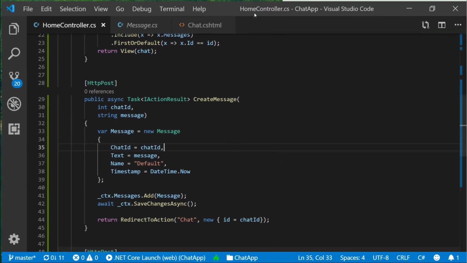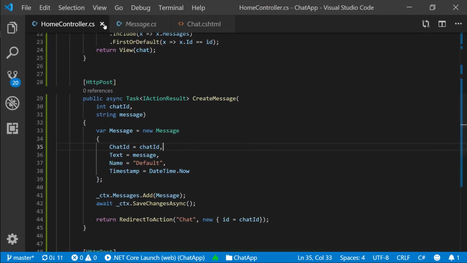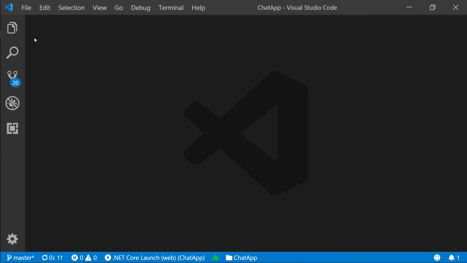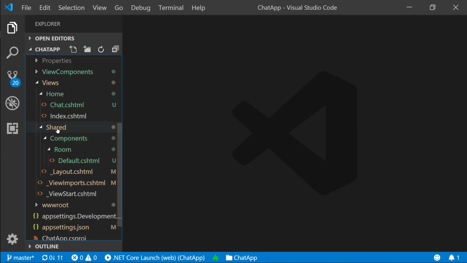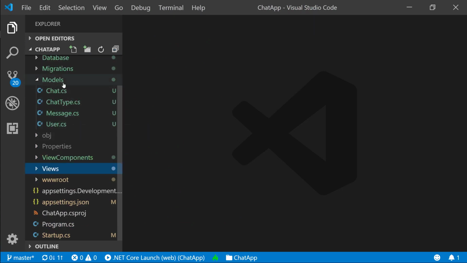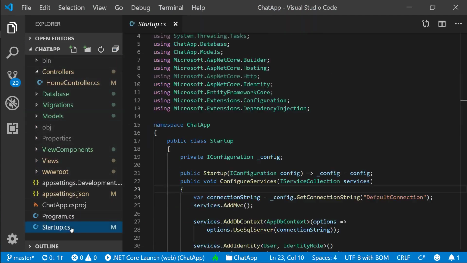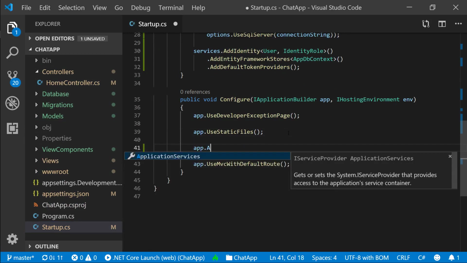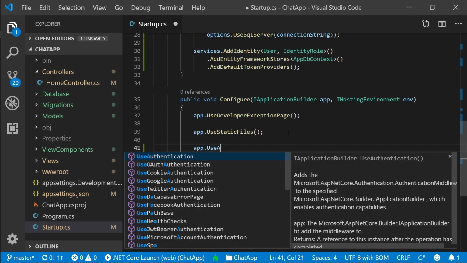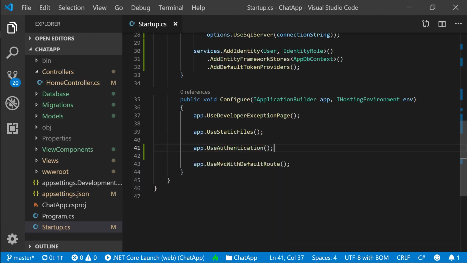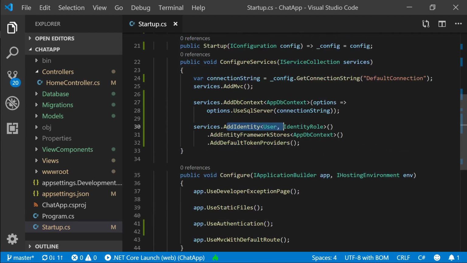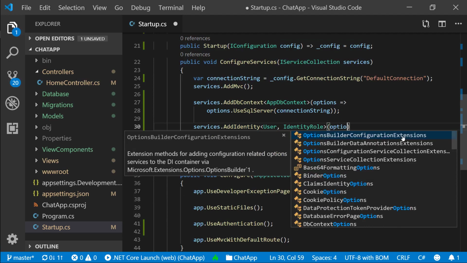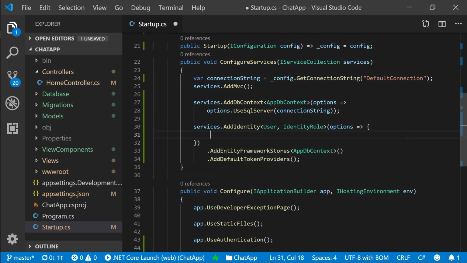I'm going to put full screen for my editor here, and I'm going to close all these windows. Now, first thing I want to do is collapse all of this, so I don't want to be looking at this. I'll go into my Startup, and right here, after I use my static files, I'm going to do UseAuthentication. So that basically adds authentication to my application. And for my AddIdentity, I'm going to specify some options here.